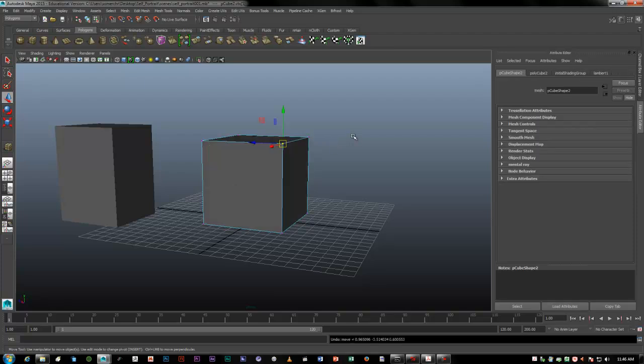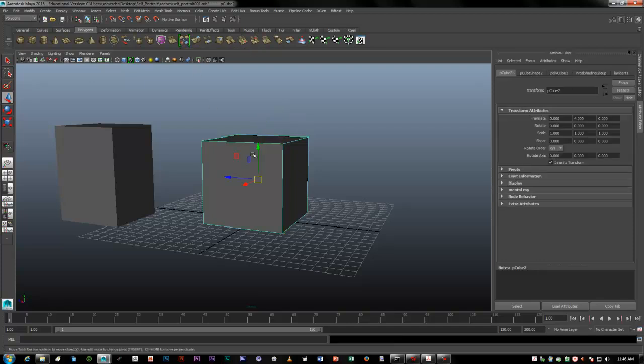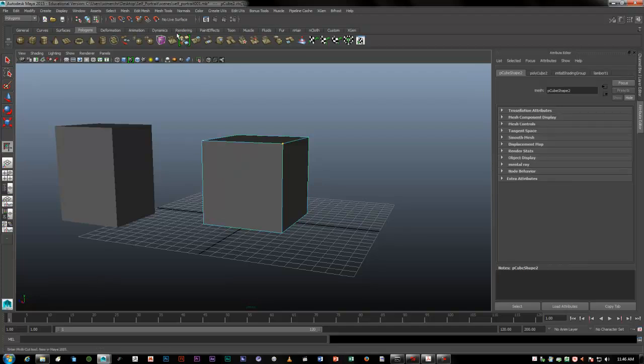Alright, back to some of the tools we're going to use now. Let's just click on here. You can see that we've got this multi-cut tool, which is new to 2015. I've gone back to object mode, and I'm going into my multi-cut tool here. When I click on the multi-cut tool, it takes me into component mode. It's blue. And as I mouse around, you can see it's snapping to vertices and to edges.